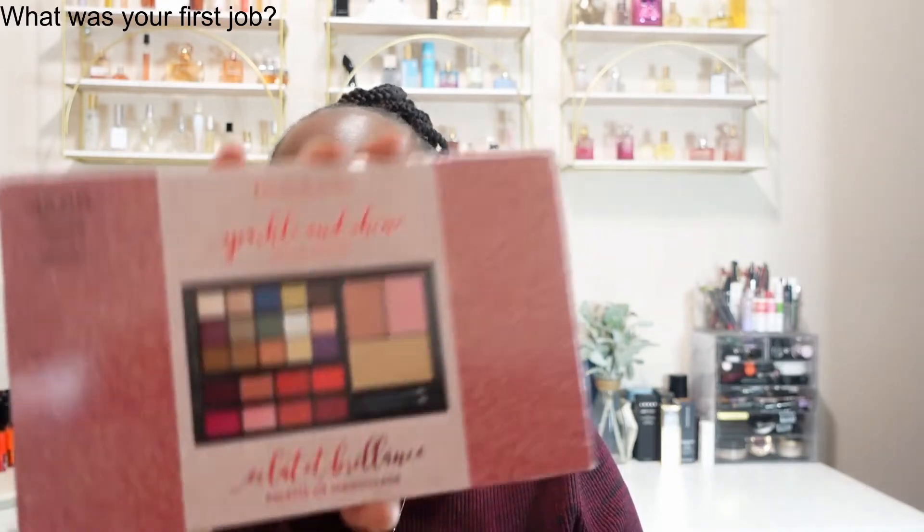Finally we have from Elizabeth Arden the Sparkle and Sunshine Color Palette. I think I may have picked this — I don't know why I remember this palette unless I've seen someone else with the box. Maybe I did go in and select items, or maybe it was just too late for me to pick some of the really great items. I don't remember.